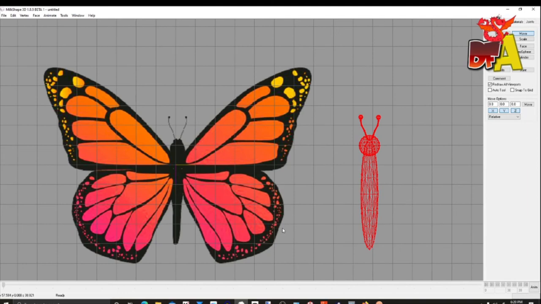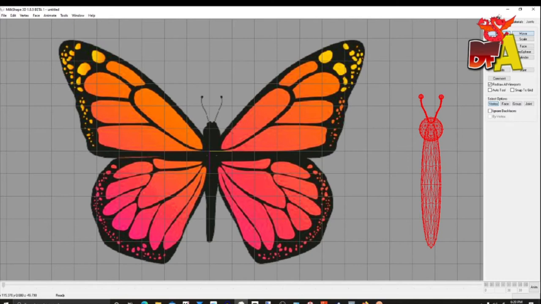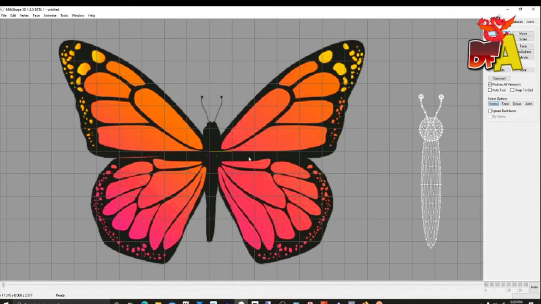Okay, unselect that body. We're going to trace these wings with vertexes, and we're going to just do one side. Once we do one side, we're going to duplicate it for the other side. Okay, now let's go to the Models tab and click on vertexes. And we're going to place vertexes all around until we got it completely traced. And we're going to do the top wing first. So let's get going. So just click on it anywhere.